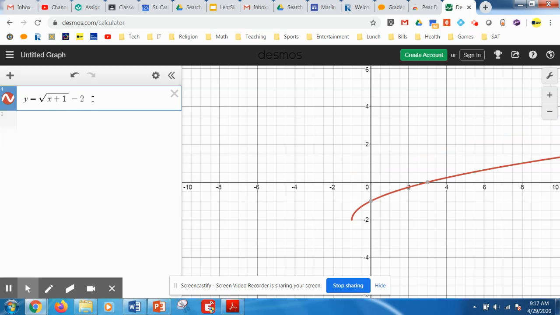The one other scenario you'll see, if I go back to just our basic y equals the square root of x, if I have a number outside of this, it basically changes the shape, but it doesn't change our vertex. Our vertex is still 0, 0 here, but you can see it makes it larger. If I put a number inside, you can see same thing, not as prominent, but it still is going to change the shape and make it a little wider, I guess is the word you'd use.